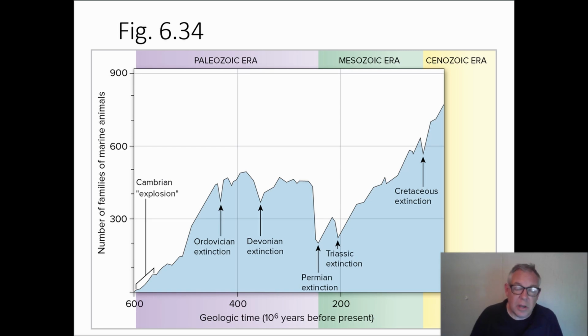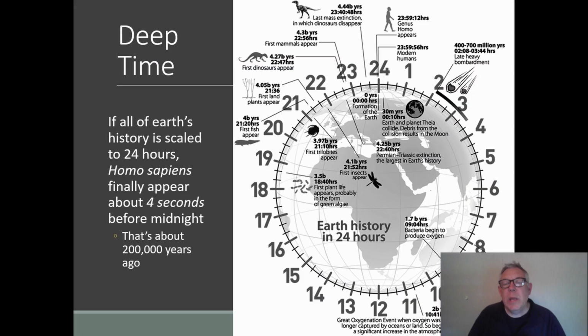Okay, so I mentioned this earlier. This is another final way that we can wrap our brain around this concept of deep time. We can scale the history of the Earth to a day, to 24 hours. If we do that, it's very similar to that circular diagram that we saw earlier. Things are going to pop up at the same point on the circle, but by scaling it to a day, again, it's just trying to help you wrap your brain around these incredible lengths of time. So in this example, the Earth formed at midnight last night. Whatever day you're looking at this, just think back to midnight of last night.